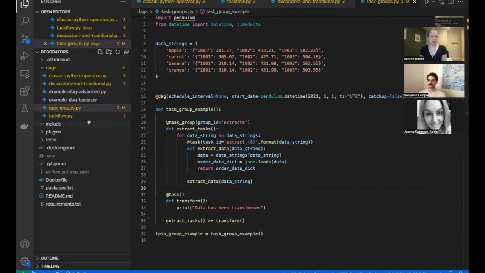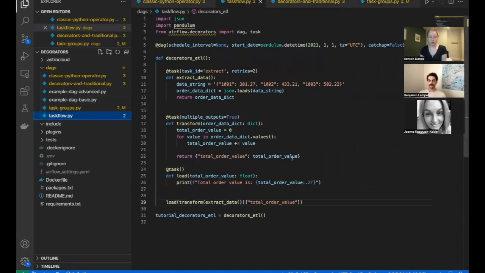So let's look at a TaskFlow example. In general, if your task has multiple outputs, you define that like this in your task. This is a bad example, I'm realizing, because somewhere along the way I lost the second output here.